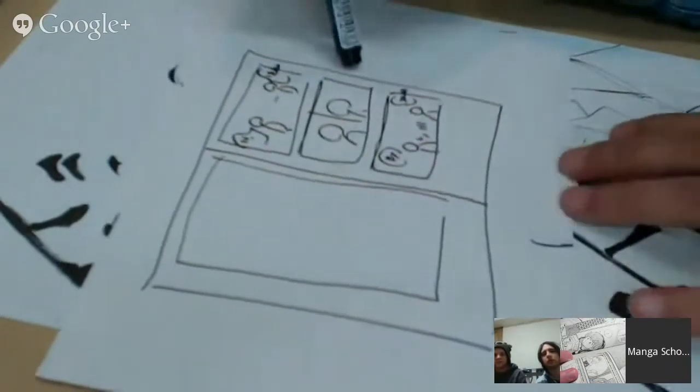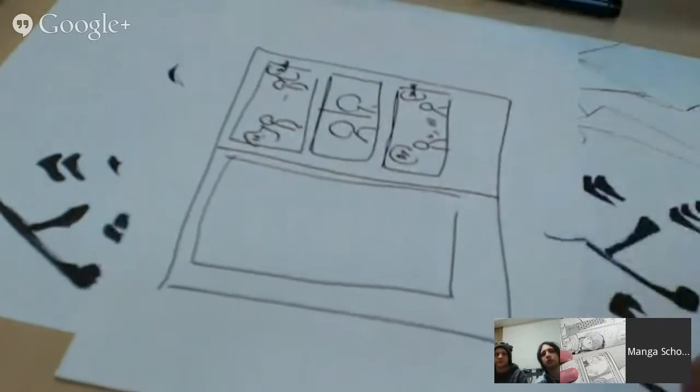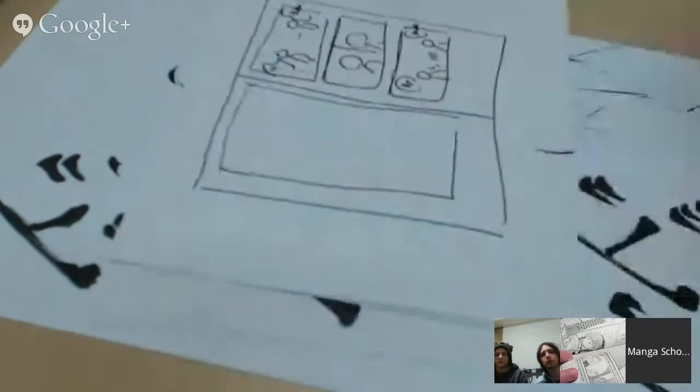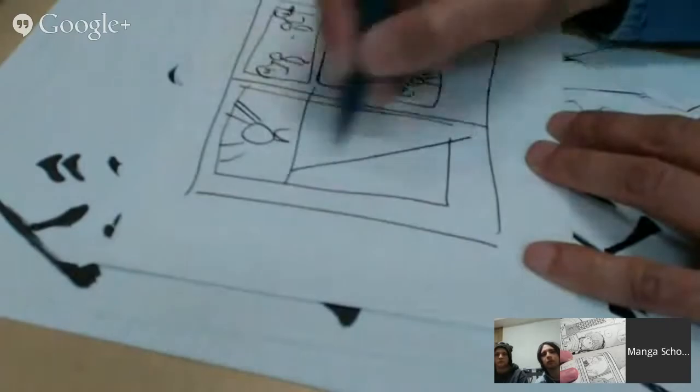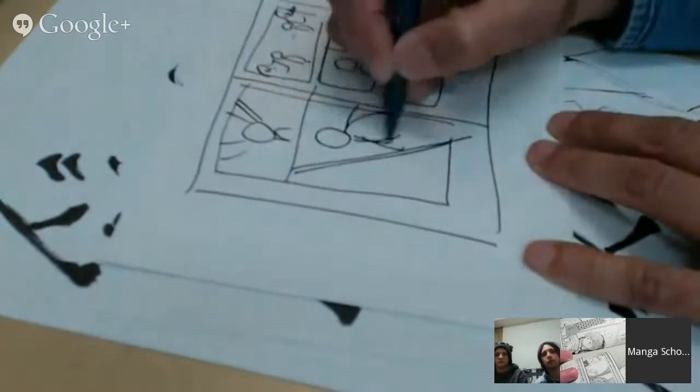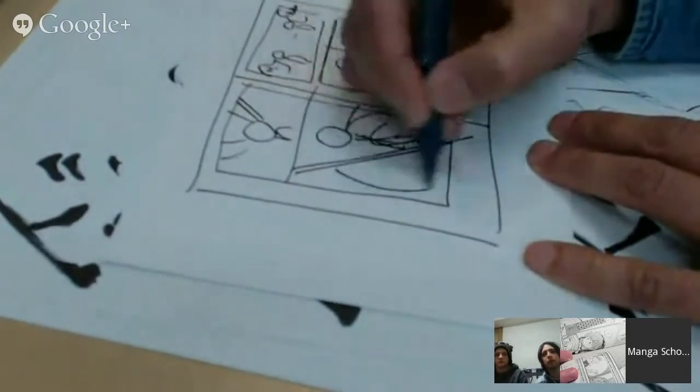It's very monotonous. But after Tezuka Osamu, he invented the close-up and very dynamic panel work.